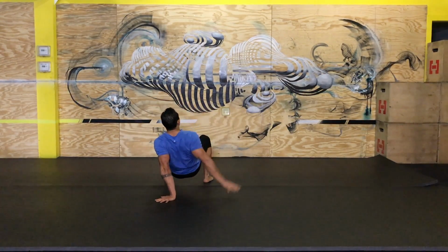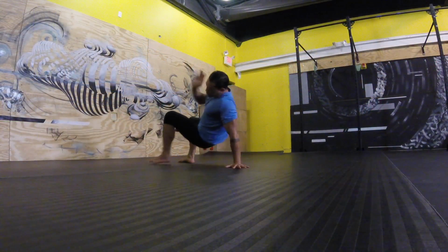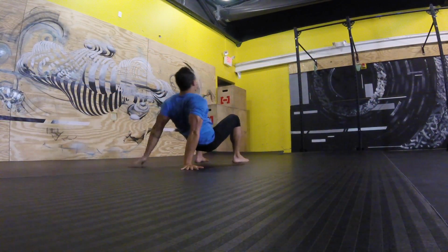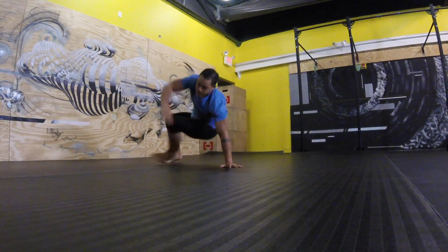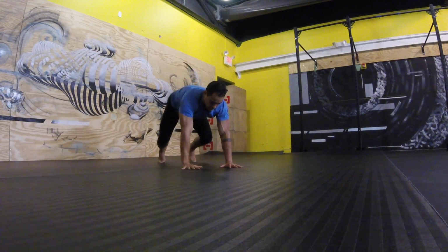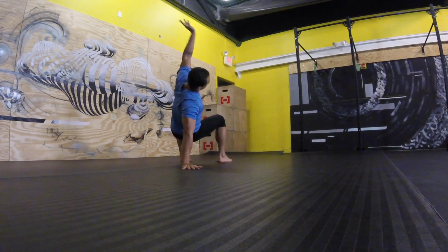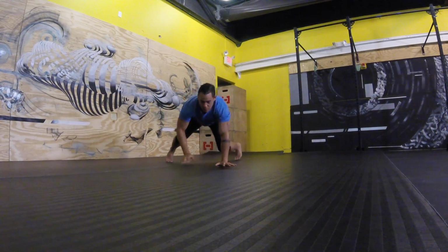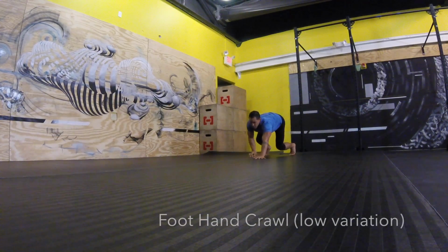Work to make the transition strong and stable by pushing into the ground, especially through the arms. You're never collapsing or melting into the floor, but always pushing strongly into the earth. And this push will result in a feeling of lightness that's going to allow you to move more fluidly.